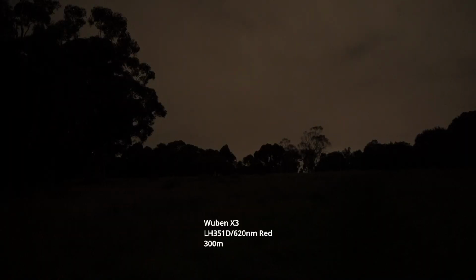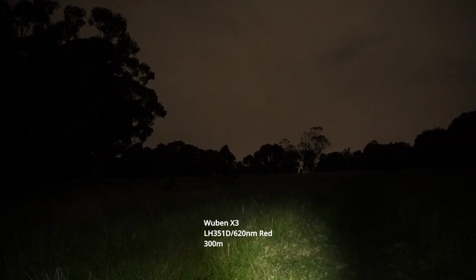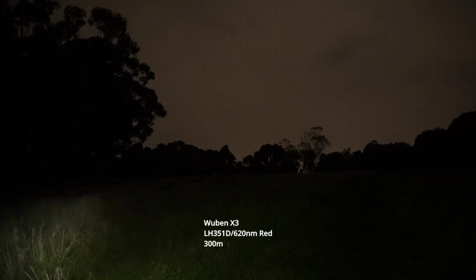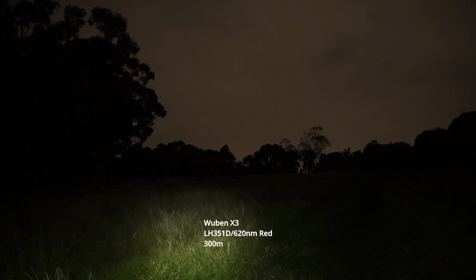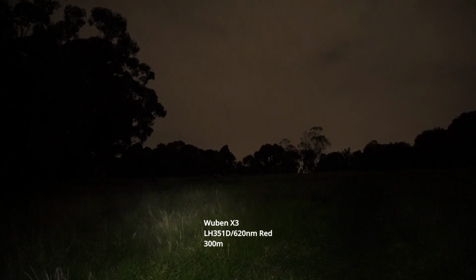Alrighty, I've got the Wuben X3 here. Let's start it off just on the normal mode. At 1 lumen, I can see it on the ground a few meters ahead, but apart from that, can't really see it on the camera. When I bump it up again, this is the second level, 50 lumens. See the trail just ahead. Really nice flood. And I like how that beam is almost 180 degrees, the flood beam anyway.